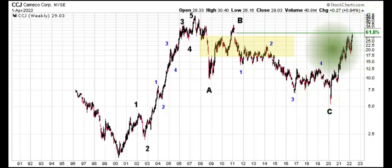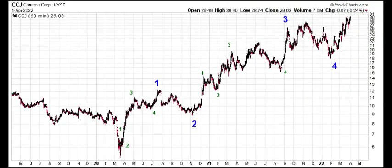So let's go ahead and zoom in on this action up to the 2020 low. Now I could find two ways to label this satisfactorily. It gets a little bit funky in 2021. We saw a lot of funky price action in 2021, which makes it a little bit more difficult for me to find. I'll be interested in how you labeled it. But off the 2020 low, we have a second wave. And under this labeling, I've got a third wave up here, a fourth wave down, and currently in the fifth wave. This is a possibility.